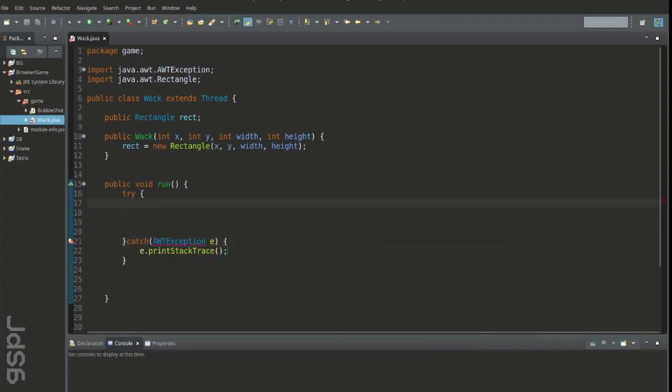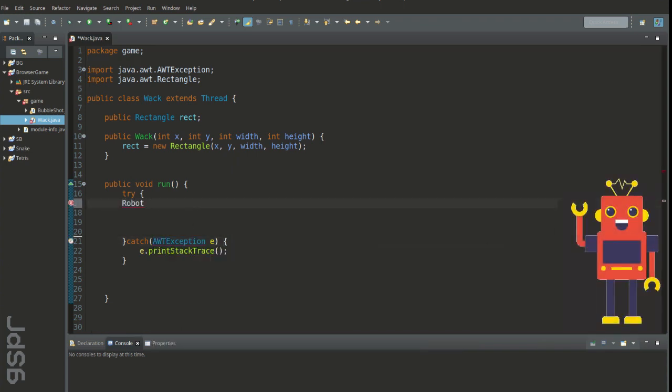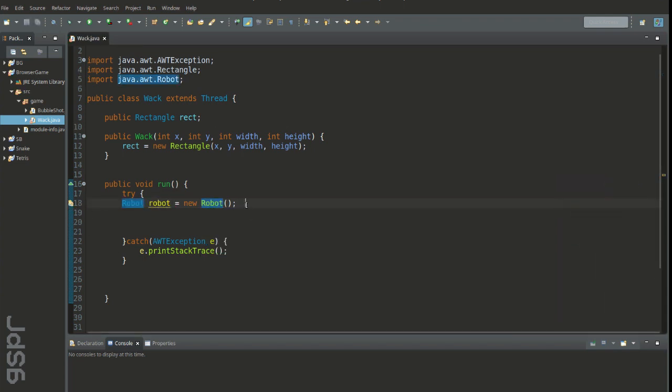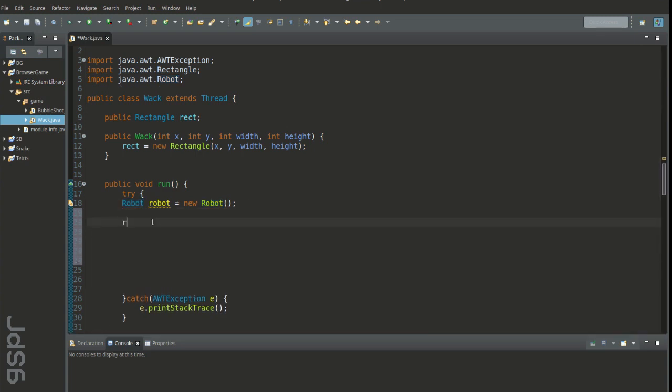For many parts of the software, we will use the Java Robot class. If you want to know more about the Java Robot class, I have already made a video about the basics of the Java Robot class. Check the link in the video and in the description. Now we determine which area of the screen we need. I enter the coordinates for X and Y. The start position is 300 and 350.